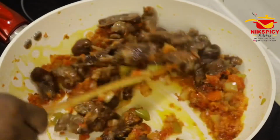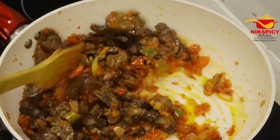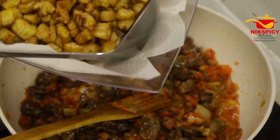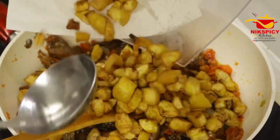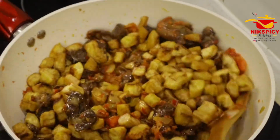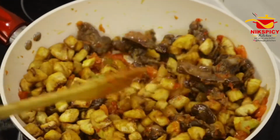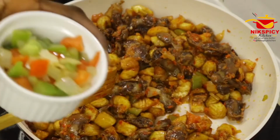You need to smell what this was giving me when I was doing it. Honestly, you don't want to know. Give it a try, guys, just give it a try. So now we'll be adding our fried diced almighty dodo. Almighty, as you can see, I'm gonna be stirring that. Oh my god, you need to see the way my kids are just all over this. Like, mom, I want more, mom, I want more. So I'm gonna be stirring that thoroughly.